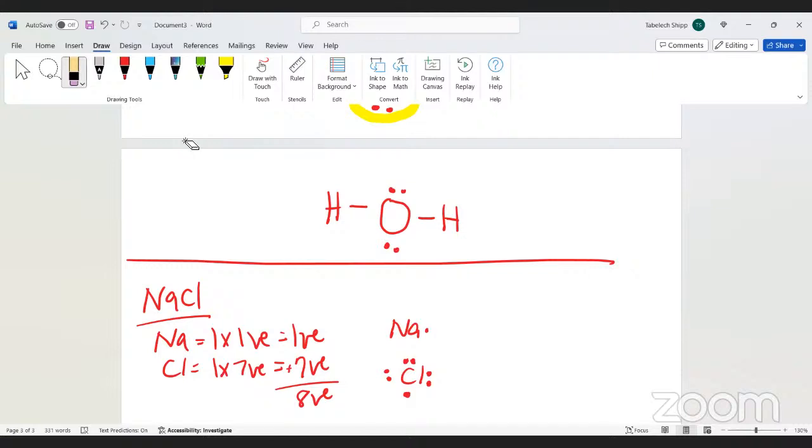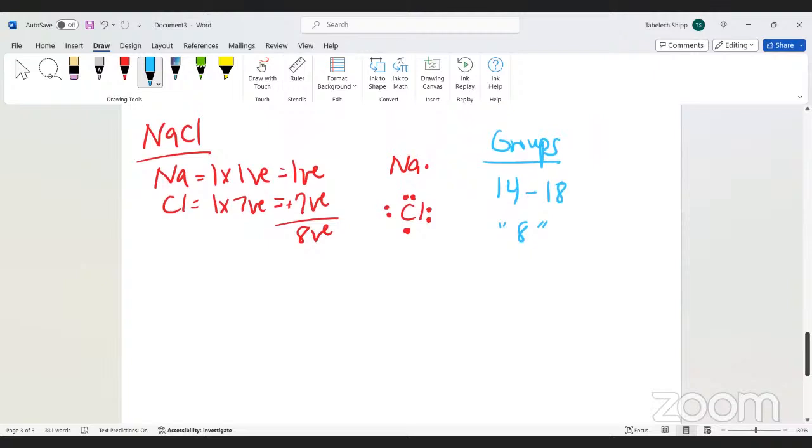Now, you've got 7 around chlorine, 1 for sodium. Remember, any element in groups, and I'm going to write this on the screen so you all can see, groups 14 through 18 must have 8 around them. And if you have to share the pairs of electrons, then by all means do. But the elements that are in groups 14 through 18 must have 8, and they typically will be in the middle. But now, when you just have two elements, like this example, NaCl, all you're going to do is just draw the picture out side by side. Okay, that's all. So let me show you.